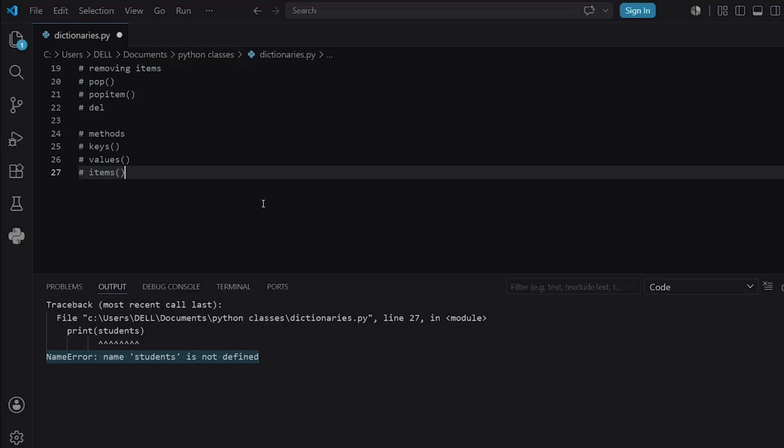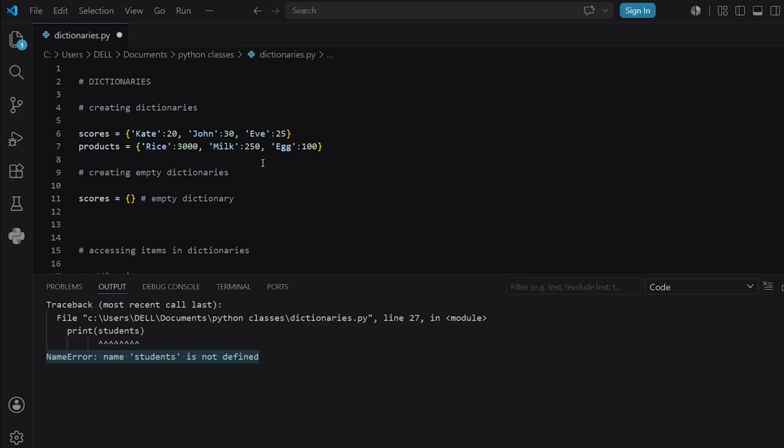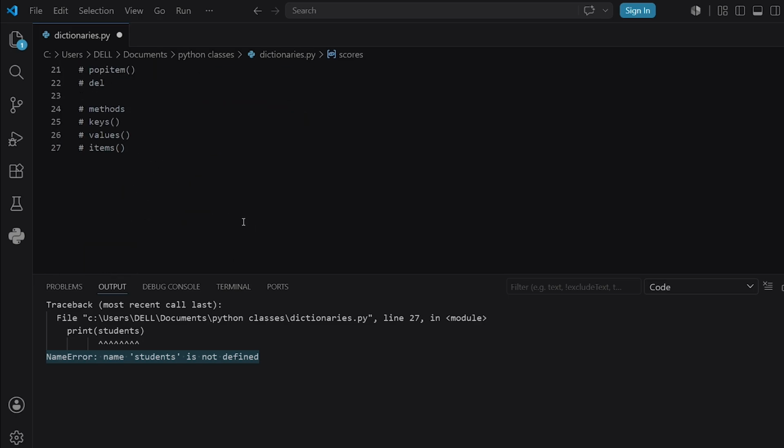So let's start with keys. In this example, we're going to be making use of this dictionary, so I'll simply paste it here. Now, if I want to fetch all the keys in this dictionary, I'm going to be using .keys.